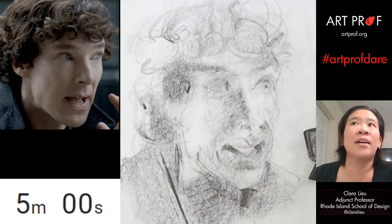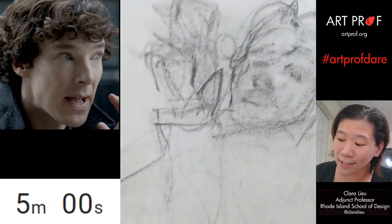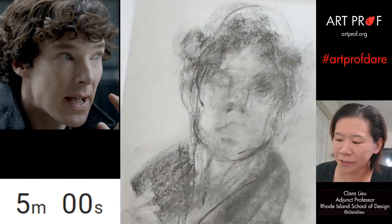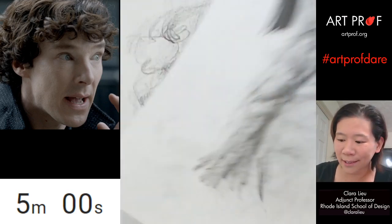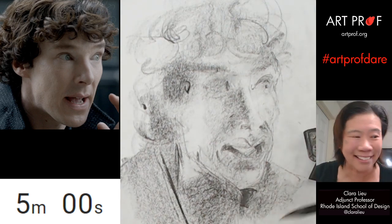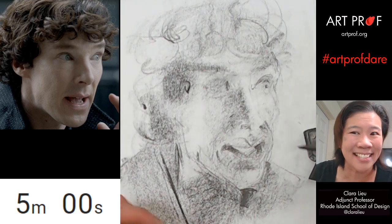A lot of it, you guys just gotta stick with it. Okay, let's look at this. These drawings that I just did, these are not good drawings, you guys. Okay, look at this one, and this one. None of these are good. Do I care? No, because it doesn't matter. Because at the end of the day, you're going to get up and you're going to do another one. It's not like this is the end of the world.